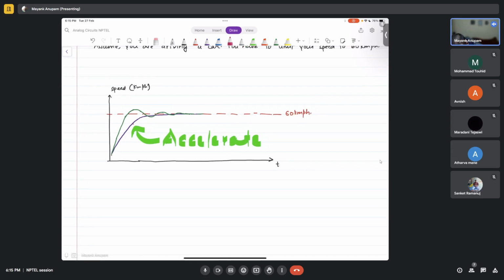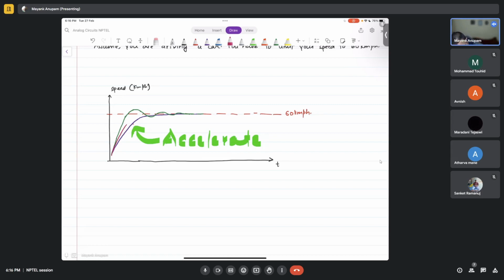But what does he do? He starts accelerating somewhere in the middle. He doesn't know how to drive. He keeps accelerating, right? Or maybe say he knows how to drive, but his speedometer is broken. Okay, his speedometer maybe is broken. What the speedometer shows is always equal to 30 kmph.